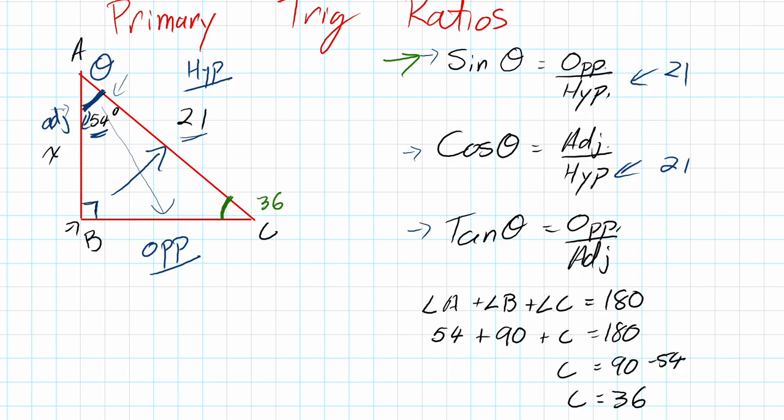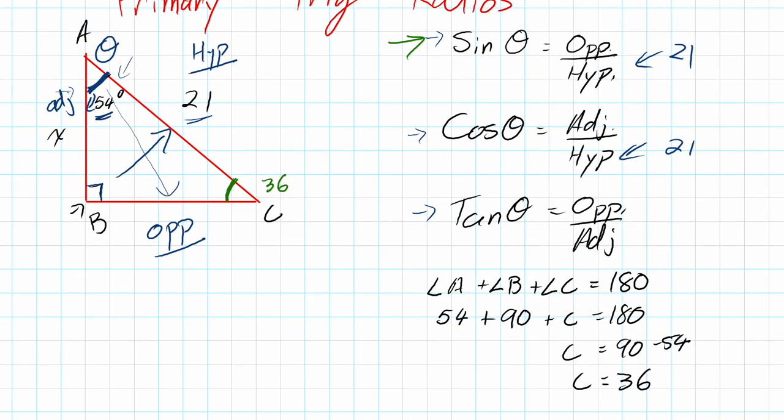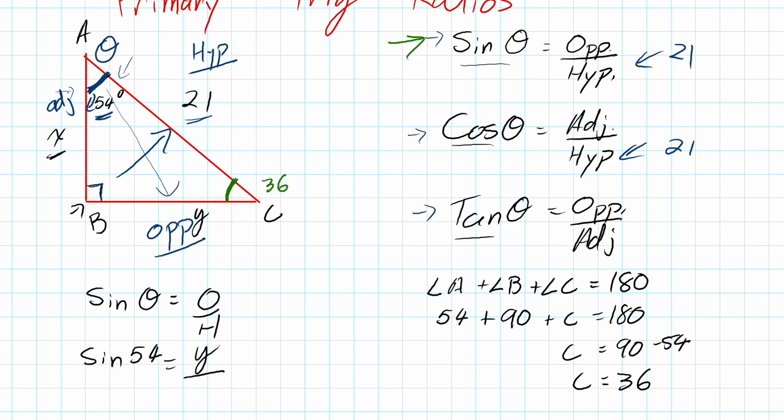Awesome. Okay, so if that is true, our question becomes, which of these ratios, because we start setting them up, will help us solve x? So we'll start setting them up. I'm going to say sine theta is equal to, and they'll say O over H. That's very often what they'll call it, okay? Well, theta, we know, is 54. Sine 54 is equal to the opposite. Opposite, we haven't even given it a value. Let's call it y in this case, okay? So y over hypotenuse, I could write that, but I have a value. I'm going to write it in. Over 21. Okay, so we've set up one of the ratios.